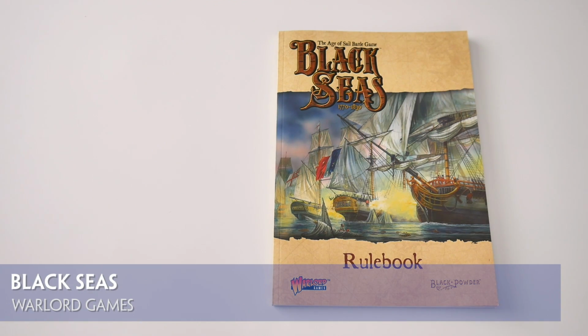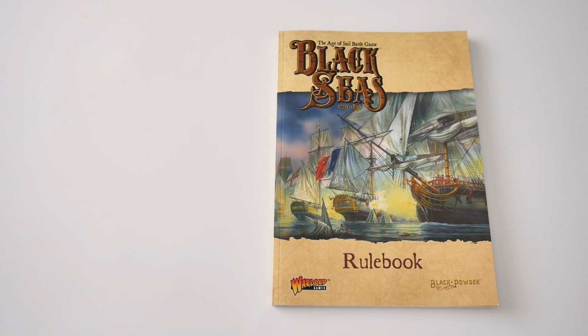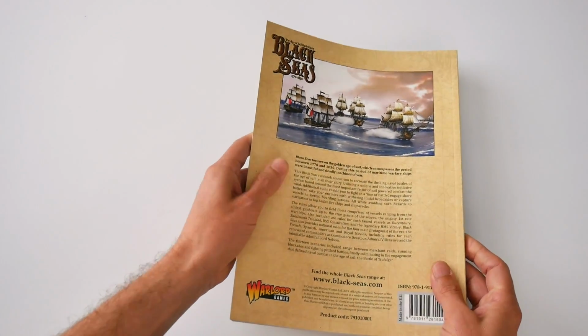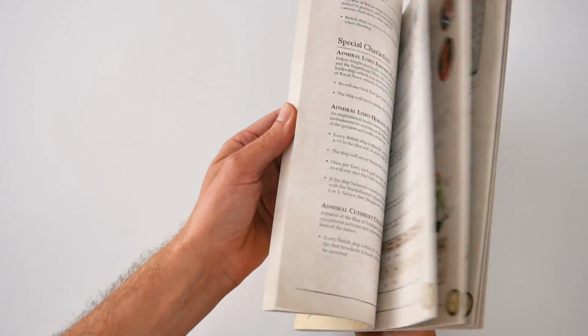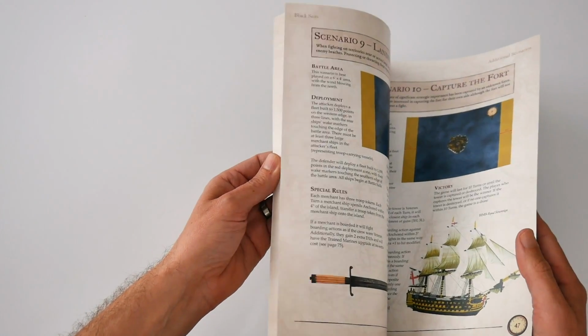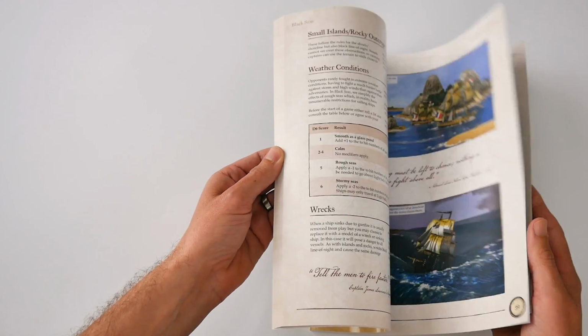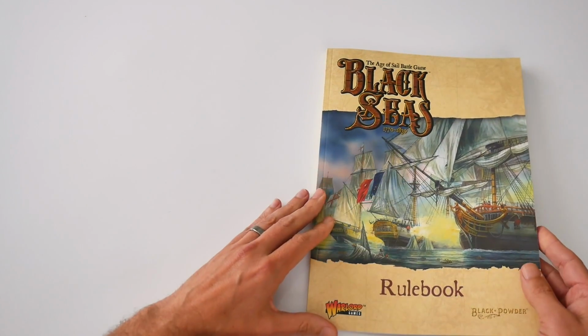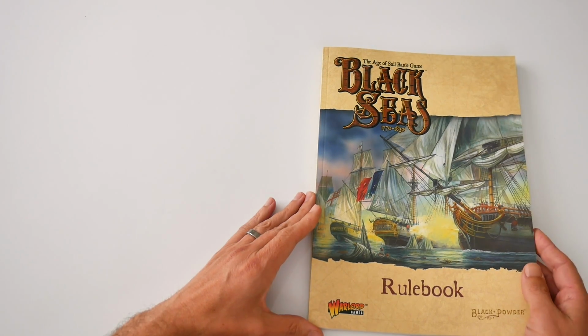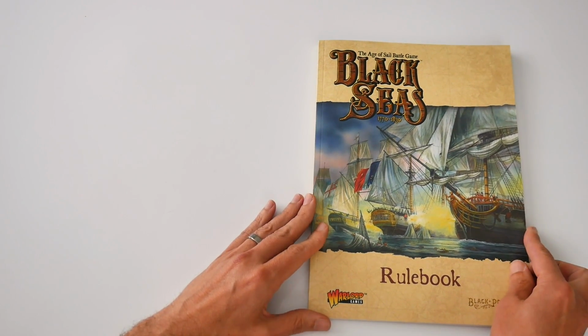We're about to present you with a flip through of the brand new game from Warlord Games, the naval Age of Sail battle game called Black Seas. We've just been handed the rulebook for the game, and rather than wait and present you with a devilishly sharp usual flip through video, this is a very rough and ready one that we wanted to get out as soon as possible so you can take a look at what the Black Seas rulebook looks like. So we're going to be looking at it together for the first time.